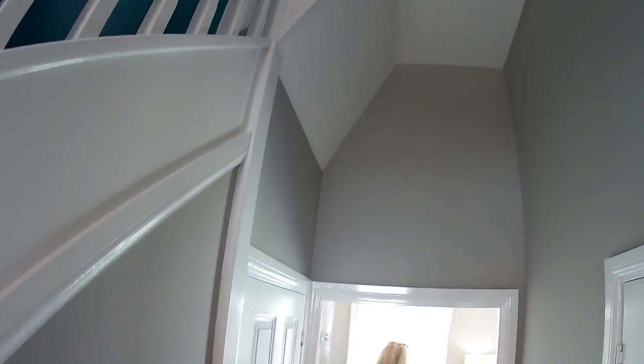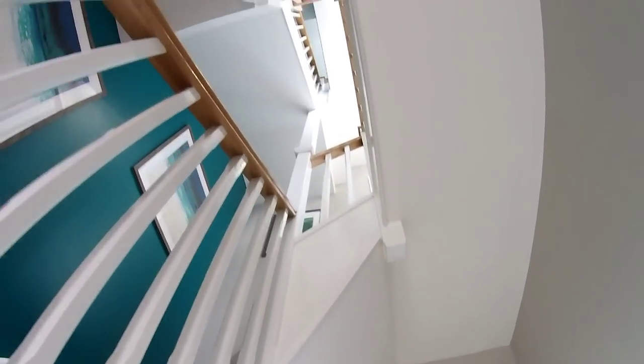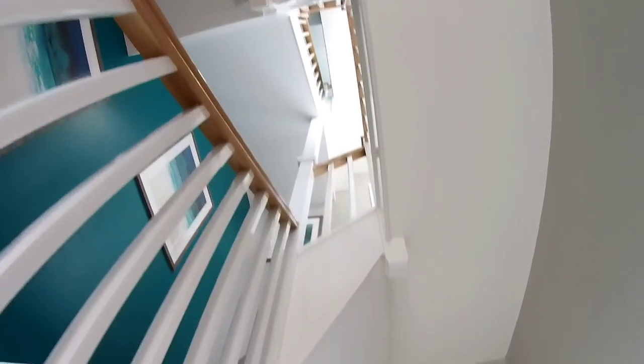Got another door here. So this is a little understairs cupboard. Quite a bit of room in there. Get some shelves up in there. Put that little bit of extra stuff. And just look at this detail in here. I just want to let you look up the top there. You can see the scale of this house. It just goes up and up and up. And that little bit of detail in here, see that?